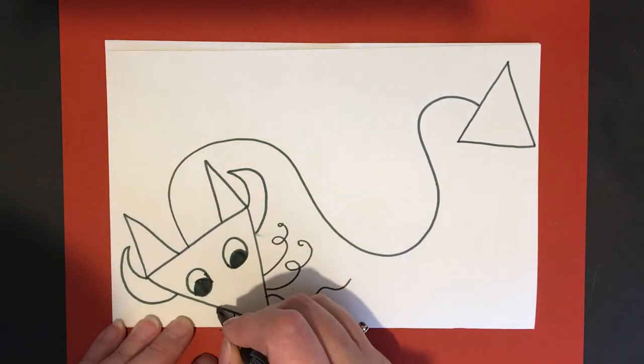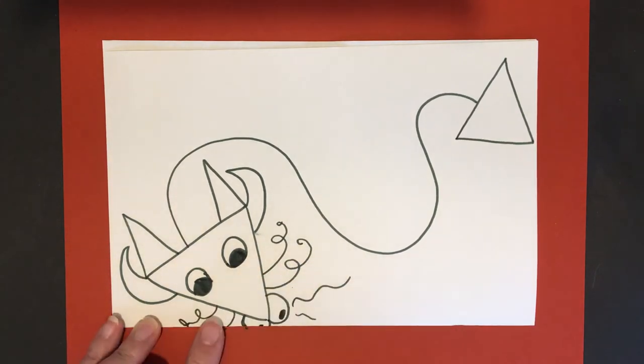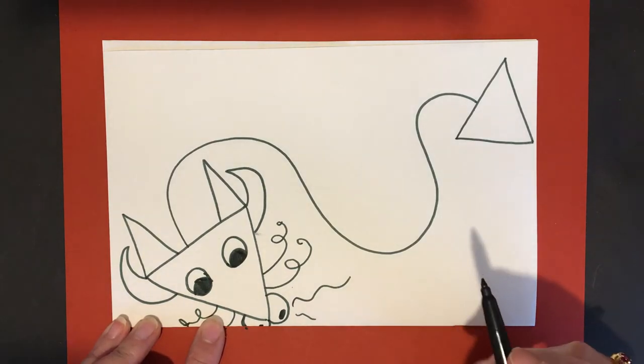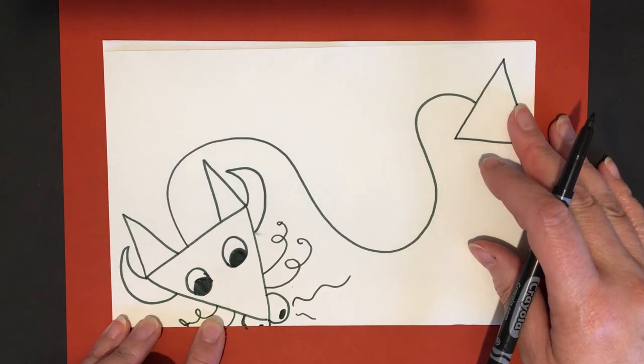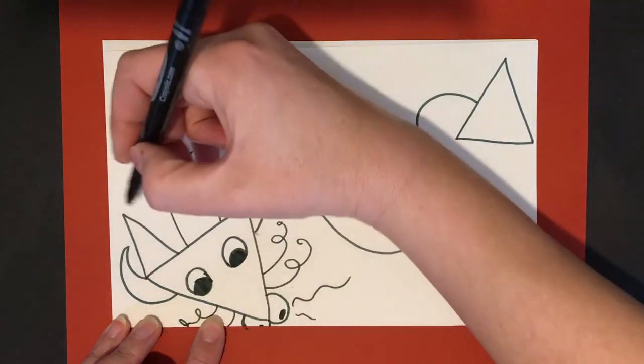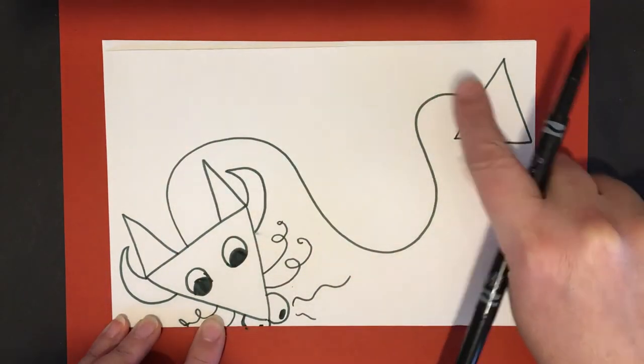And if I run off the page, that's okay. It's like a snapshot. That's called a snapshot view, where part of your picture gets cut off, and that is okay. All right, so now we need to give our dragon more of a body. So there's different ways you could do that, but we're using this kind of as the dragon's spine.